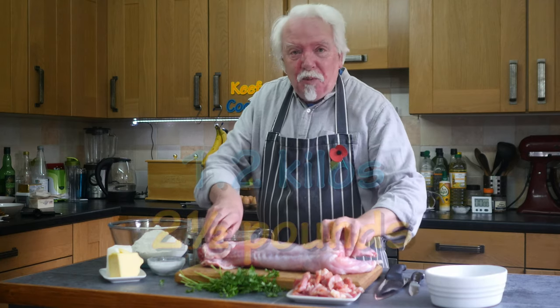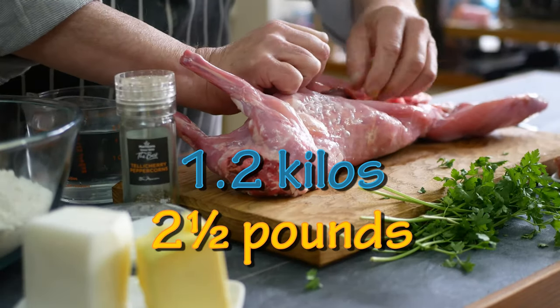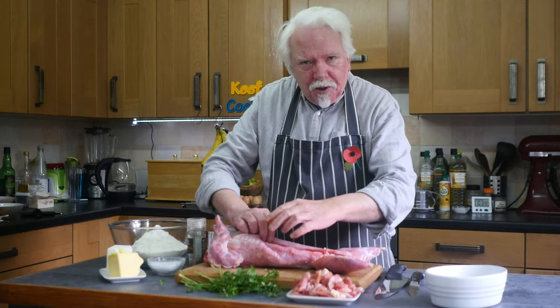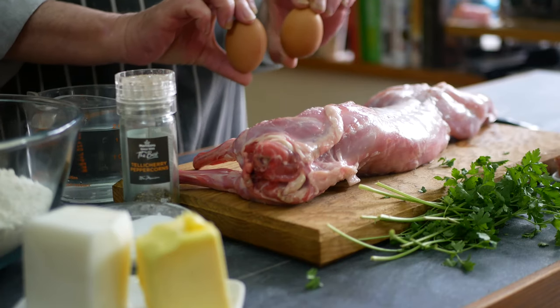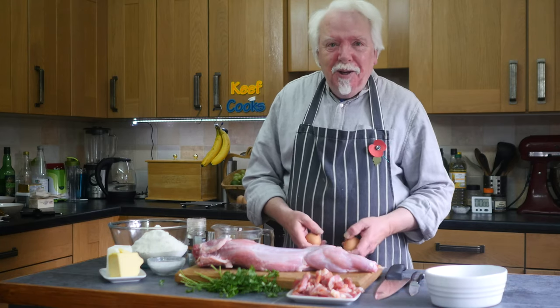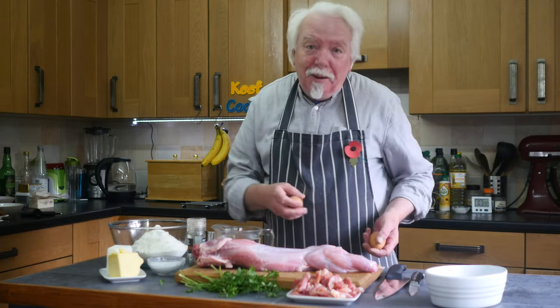And this is 1.2 kilos. And he's still got some of his innards. He's got his liver and his kidneys, probably his heart in there. So we'll take those out and chop them up and put them in the stock. And I forgot, two hard-boiled eggs. Not surprising I forgot. I would never, ever put hard-boiled eggs in a meat pie. I just wouldn't, but anyway, not my recipe.